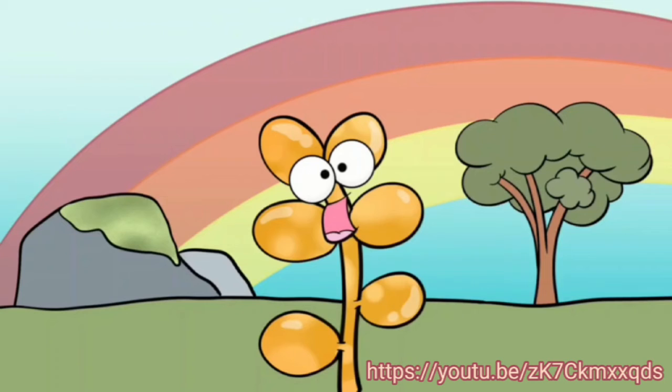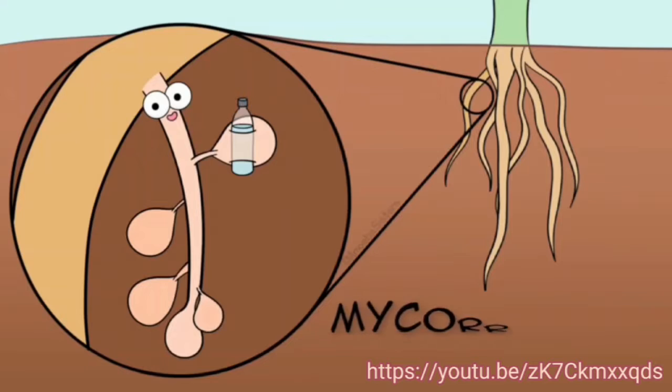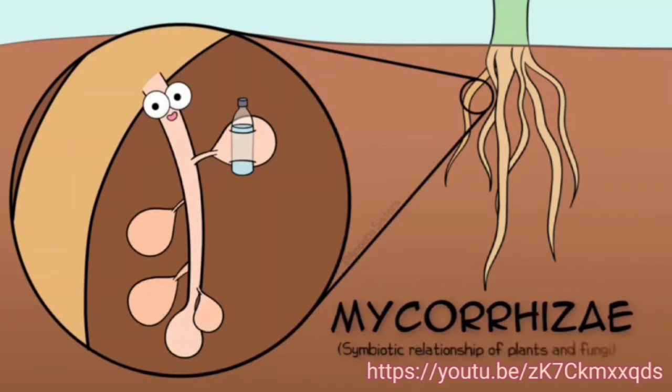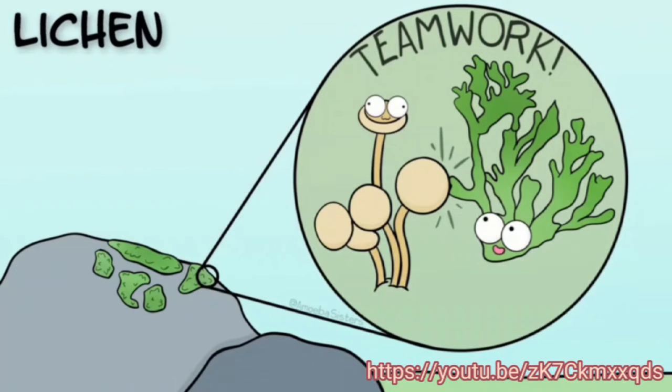Many types of fungi have symbiotic mutual relationships with other organisms. For example, fungi can help increase the surface area of plant roots for so many species of plants and help the plant access more water and minerals. And in return, the fungus gets some products of the plant's photosynthesis. Or there's lichen, which is a symbiotic relationship of a fungus and typically an alga. We mentioned lichen in our ecological succession video, where you can see its role as a pioneer species. And lichen is also a food and habitat source for other organisms.